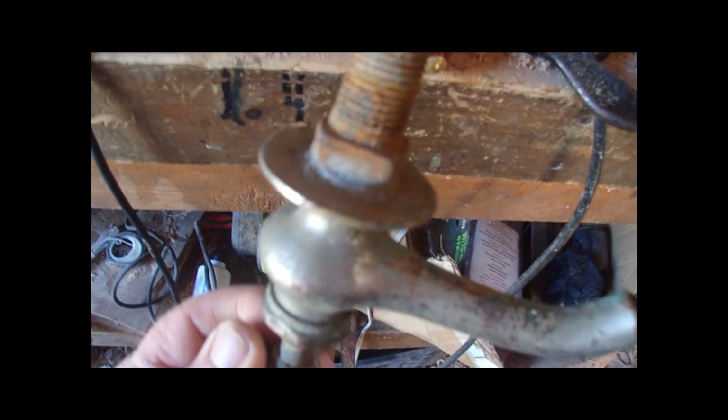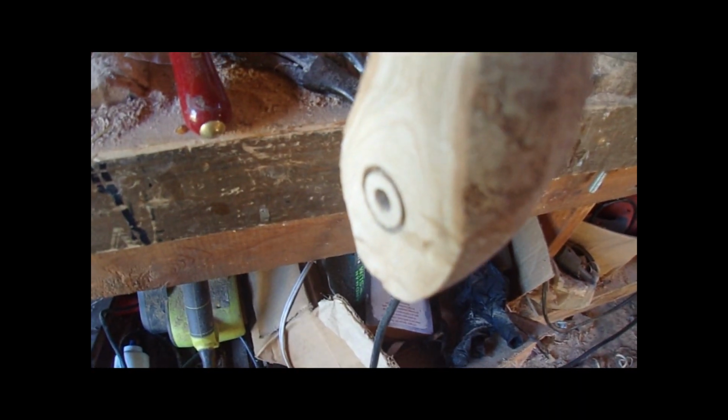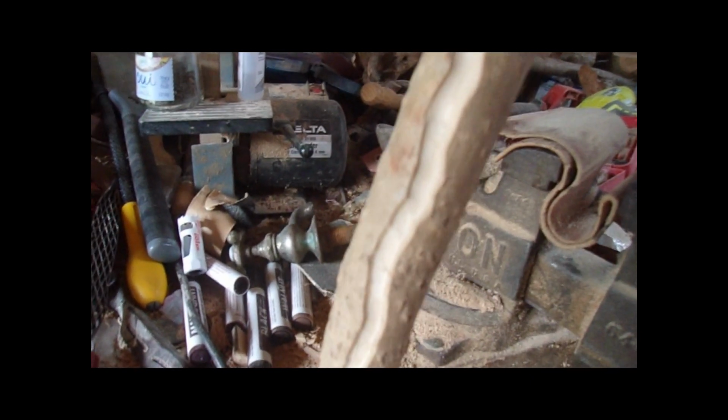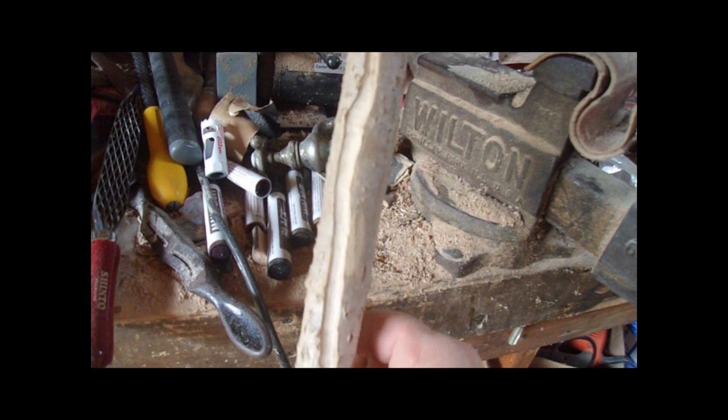I got a hole drilled. I'm gonna have to cut off quite a bit of that to get it so it'll fit, and I'll have to recess it a little bit to fit that square nut on there. But yeah, that's a pretty good start anyways. I'll come back. Okay, well, I've got the channel all carved, a little stream kind of meanders down the stick.